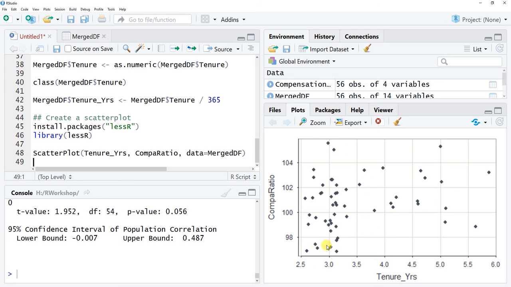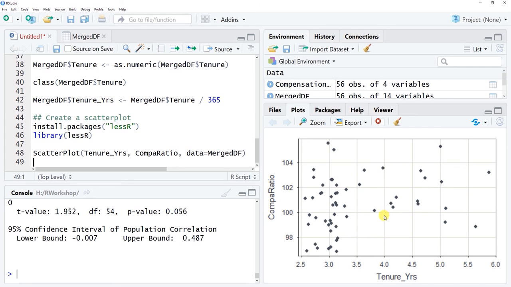People tended to be hired more recently, so they tend to have less tenure as opposed to more tenure, okay? So this seems to imply that the tenure variable in particular is likely not normally distributed. But as tenure goes up, we don't seem to see any kind of systematic change with compa-ratio.